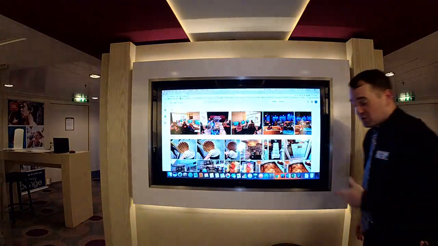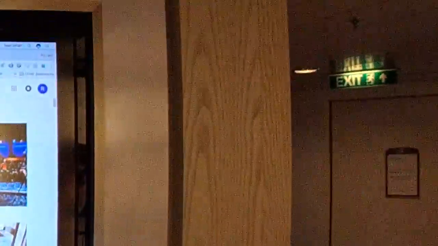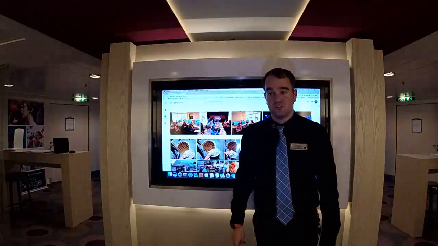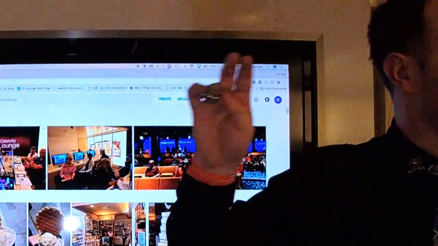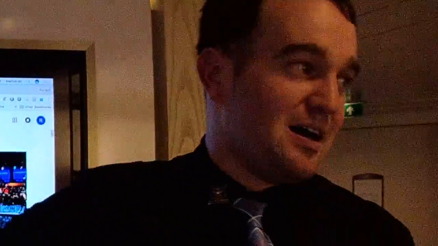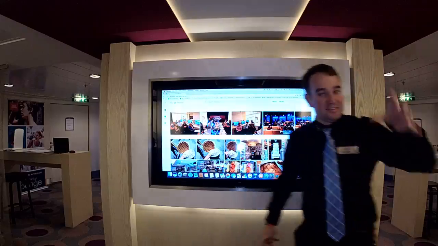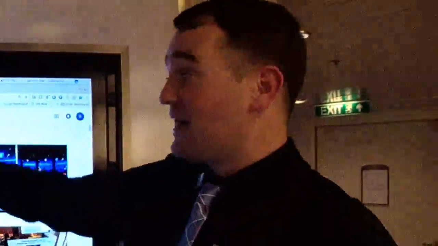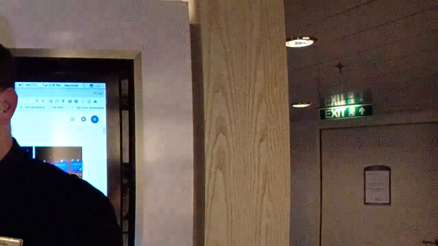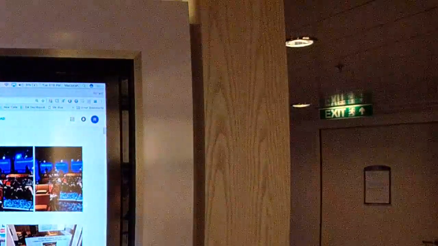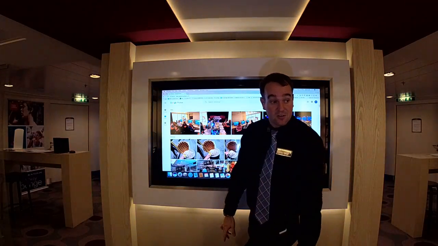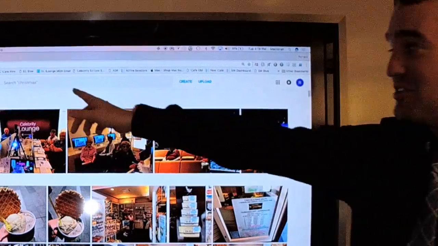But when you're talking about Google, if you had to say what Google did in one word, give me that one word, what Google does to describe what they do. Search. So everything that you've seen already can theoretically be done by paying Apple $2.99 a month. But this is where it verges from Apple and goes to cuckoo crazy town, okay? So we actually have a search box on the top. Now Google's goal is to know what you want to search before you even know you want to search it. That's their goal.